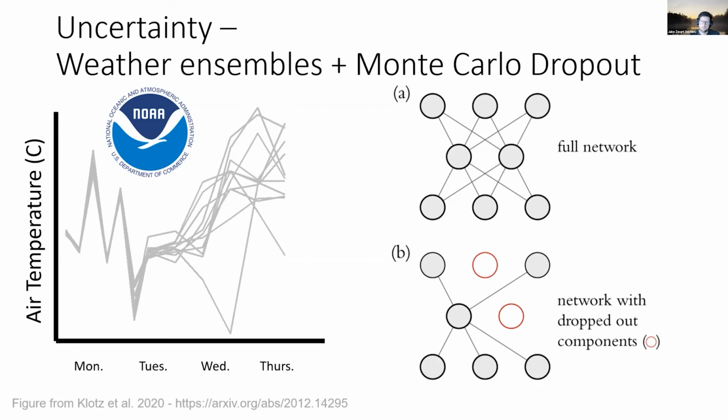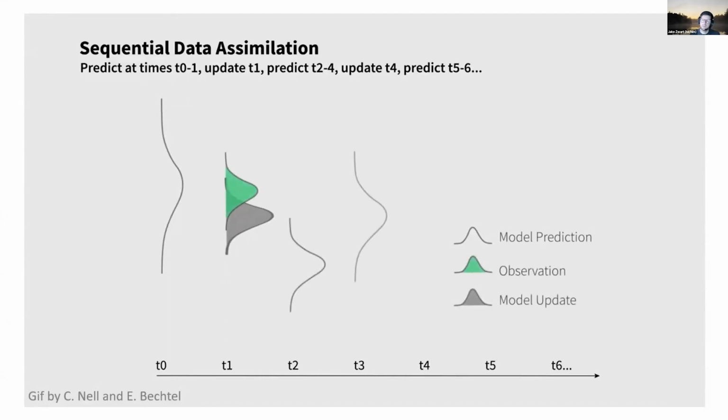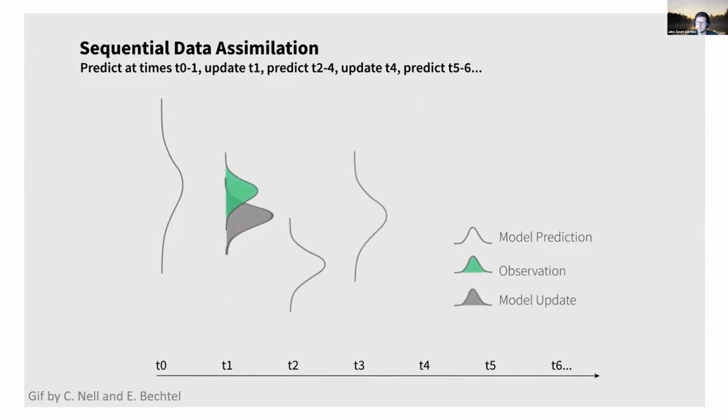So now that we have some uncertainty associated with the model, how do we give the model the best starting position to make a forecast every day? With that, we're using a data assimilation technique along with a deep learning model. So every day when we're making a prediction of stream temperature with associated uncertainty, there are also observations that are being collected along the stream network. And we want to use a data assimilation technique to adjust the deep learning model states to ensure that the next day's predictions are starting from a good place.